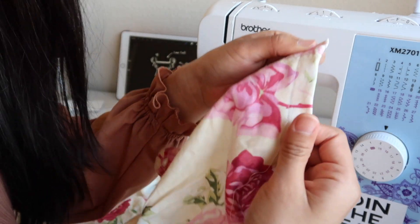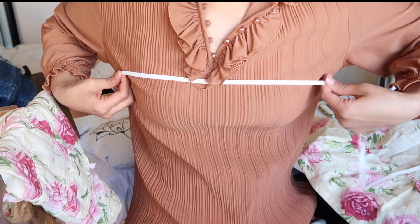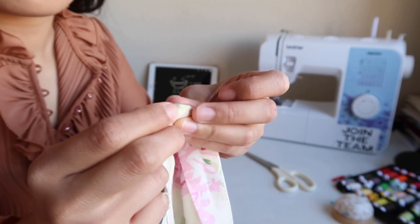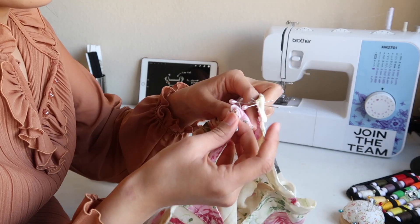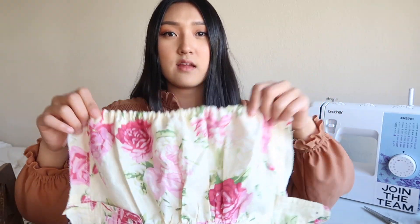When you stitch, you want to make sure that you leave a centimeter width of room for the next part, where you're going to measure your breast. Then you're going to pin an elastic to a safety pin and run that safety pin all the way through that space you just stitched, so that you can create this rouging effect — a stretchy, cute little effect. Then you secure the sides with just a regular hand stitch. I made this top part so that it fits like that, and inside I did the same thing. Here I didn't fold; instead I added a fabric.